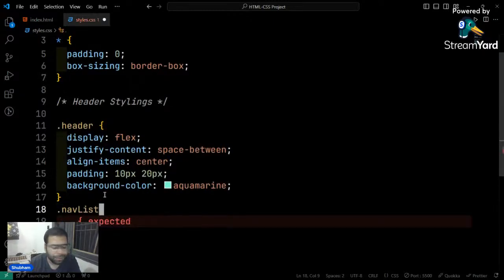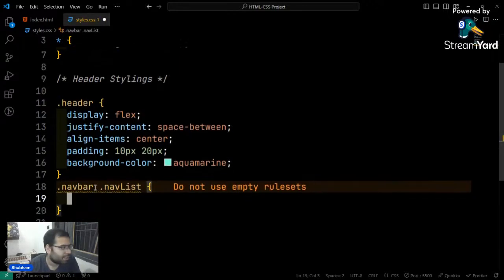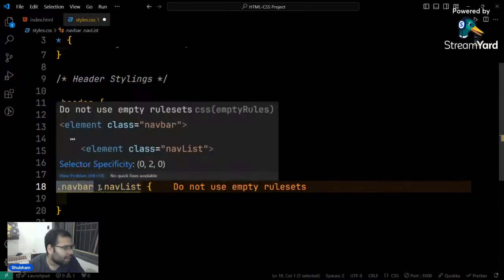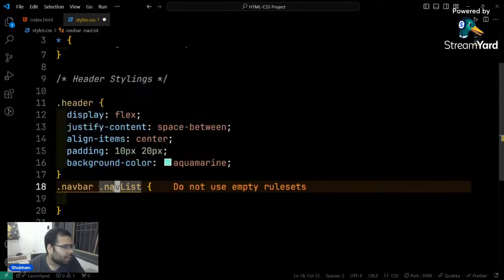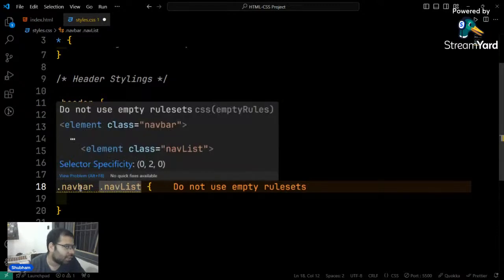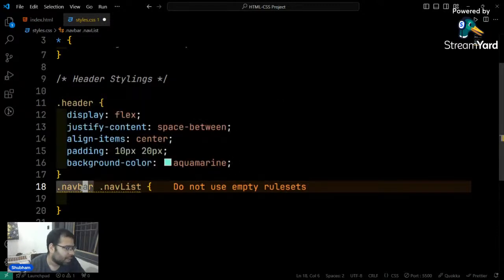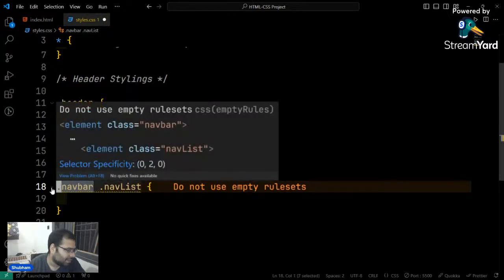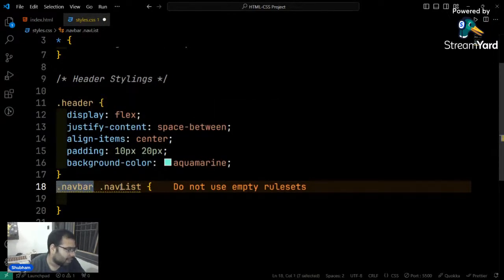Okay, people. If you are giving a nav list, that is also okay. Or else you can use it with combinator selectors. So what was the name? Nav bar, I think, isn't it? So nav bar. What we are trying to say with this, people, pay attention here: nav bar is the parent. There is a space. It means we are trying to access this class, element, whatever it may be, which is a child of this nav bar. Okay, so a descendant selector, isn't it? A descendant selector. So I have a nav bar as a parent, and I do have this.